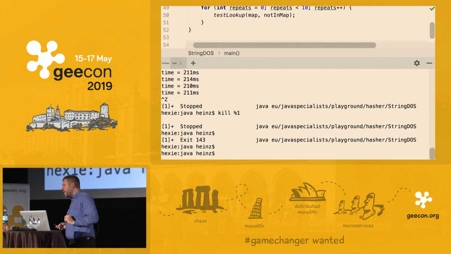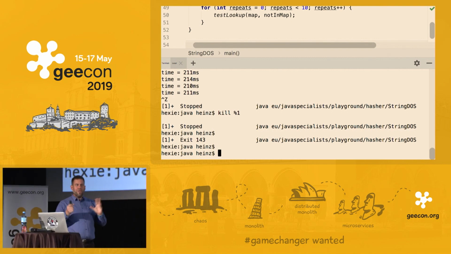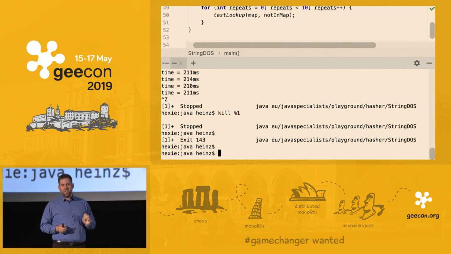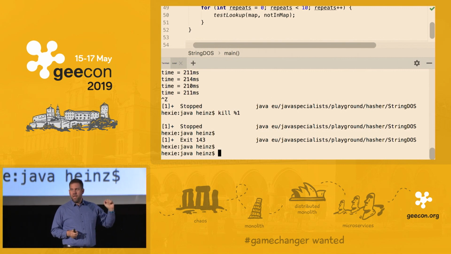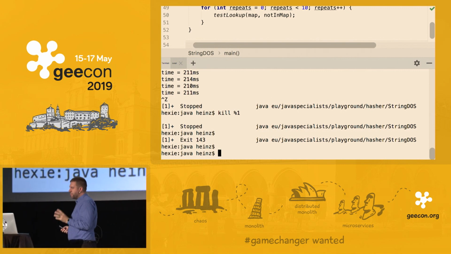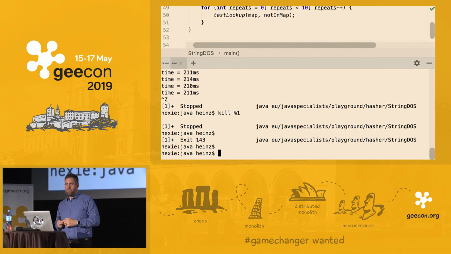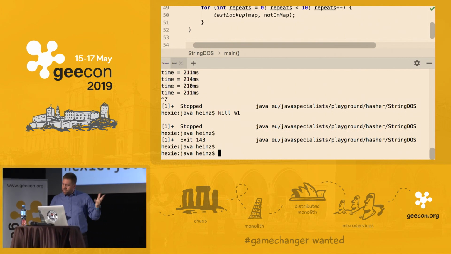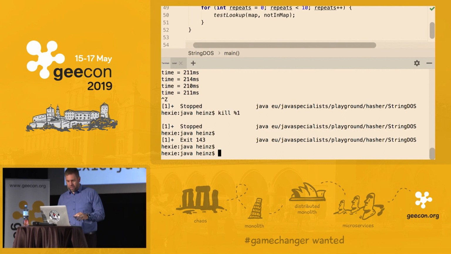Now, there's something you need to be aware of. If you use your own keys in a hash map, make sure that your key is also Comparable, because that allows the hash map to build up a nice binary tree for you. If you don't make it Comparable, then you still can have order n performance when you look up.